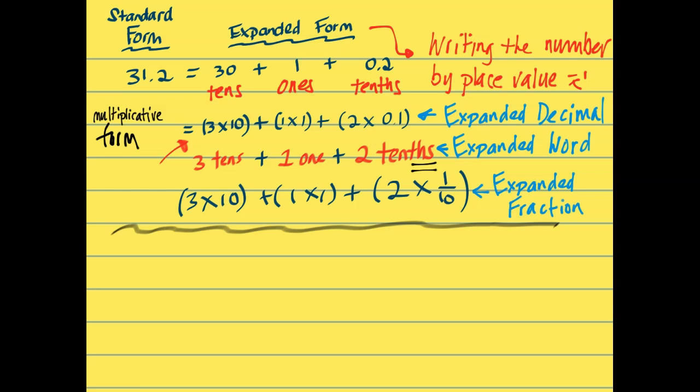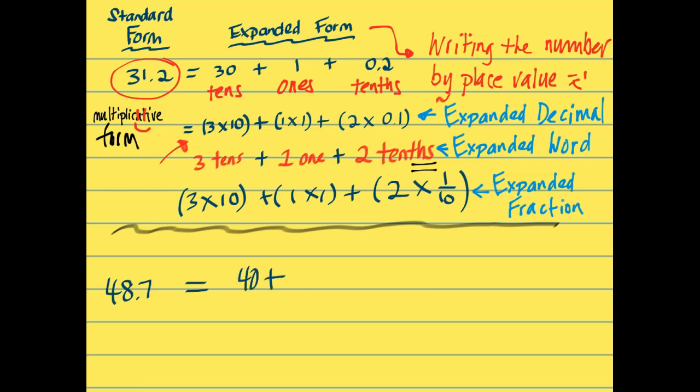Anyway, I digress. So, what I have here in front of me looks a bit confusing, but if you take it top to bottom, step by step, you can see that these are basically all saying the same thing, just in a slightly different way. Decimal form, word form, expanded or fraction form. But they all are the expanded form of the number 31 and 2 tenths. Oh, there's a smiley face in there and there's a multiplicative form. And I'm going to leave it there. Take that, smiley face.